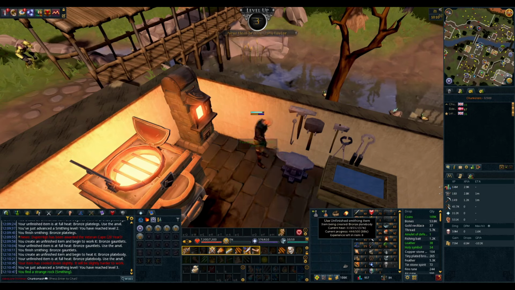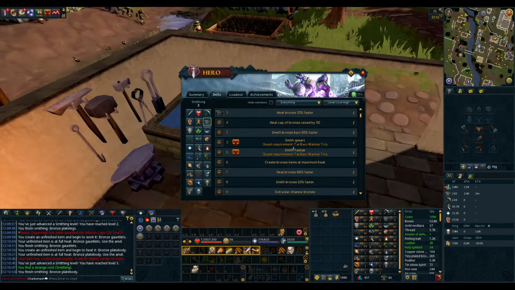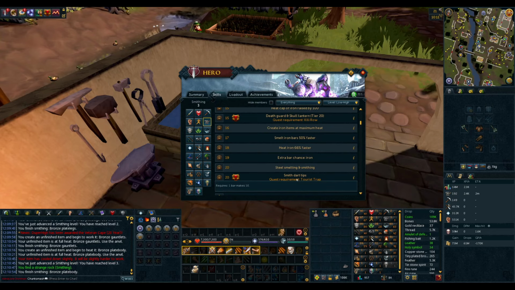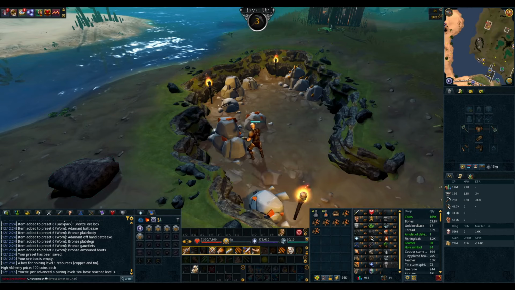Alright, that's level 3 smithing, and I'm out of bronze bars, so back to the mine. I guess as you get levels, you just unlock a slight speed boost to the smelting and some efficiency gains, but you don't unlock any more gear. Yeah, let's get back.